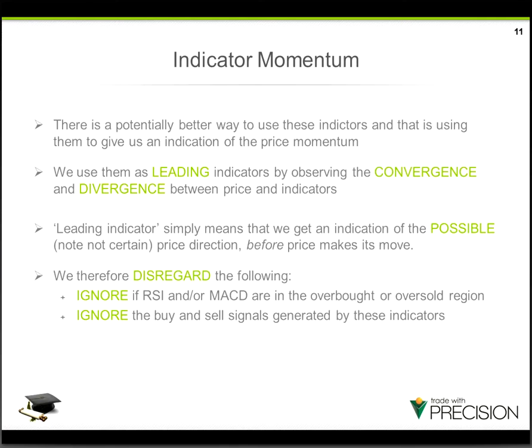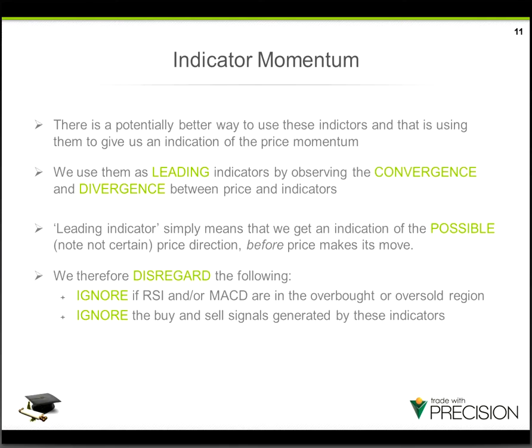So if convergence between price and the indicators tells us the trend is likely to continue, then divergence between price and the indicators will tell us that the trend is potentially weakening. Divergence across multiple time frames is going to keep us out of momentum breakout trades, while the trend flow trade can still be traded with some indicator divergence on the charts.